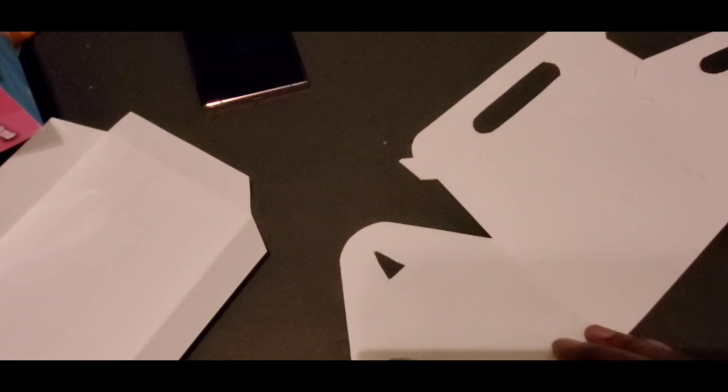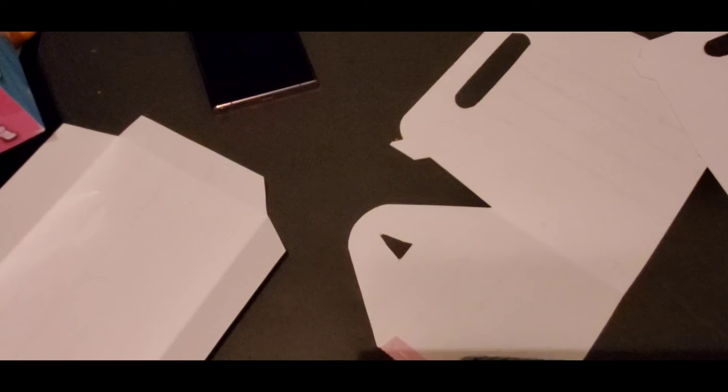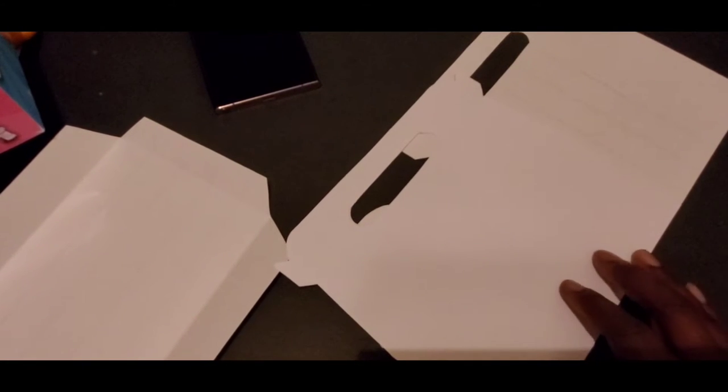Now I'm going to take this one, and you want to make sure that they're lining up correctly and that you have the right sides together. I'm going to put some hot glue down this side and then I'm going to take this one and line it up with the bottom and press it on. Now we have the front and the back and the side here.